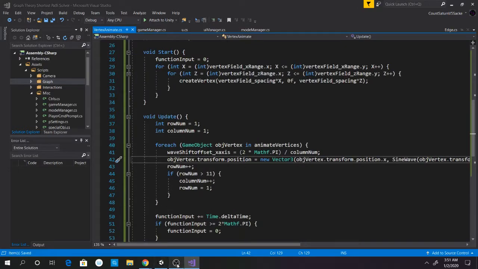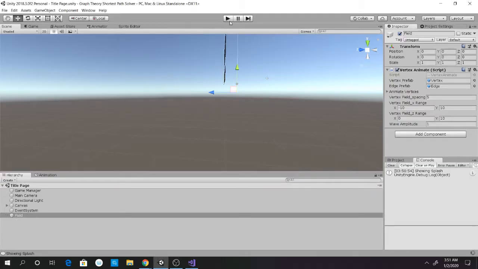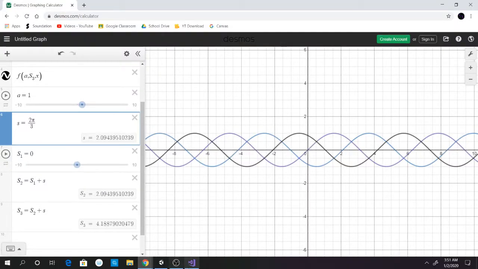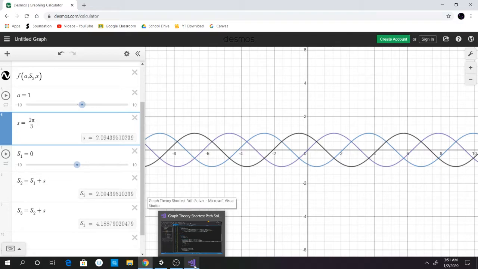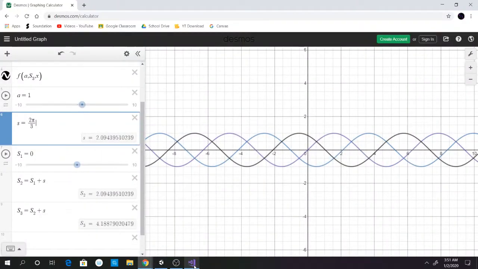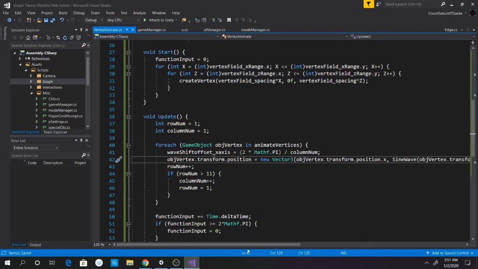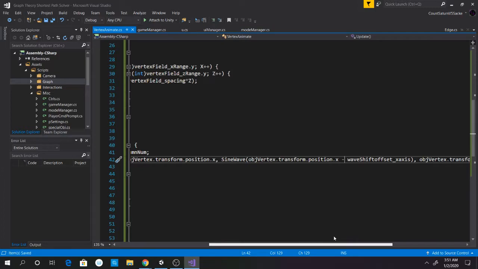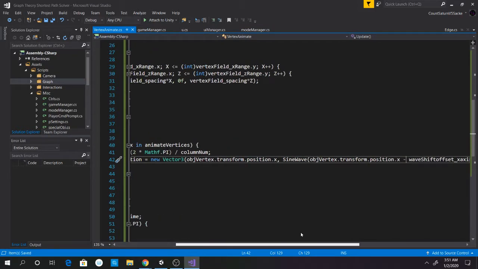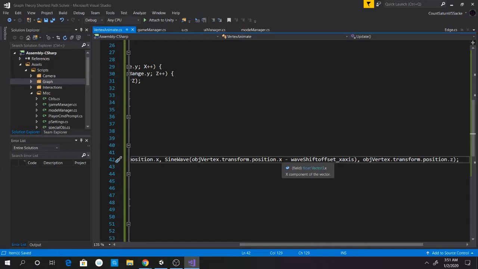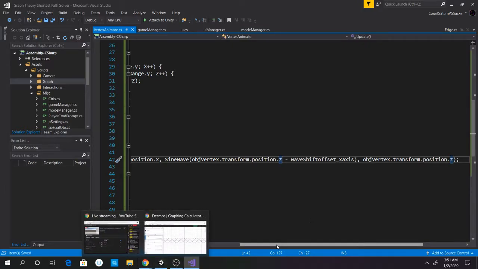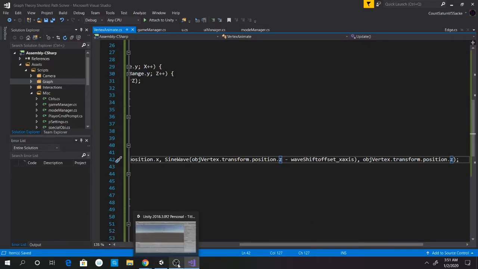Let's just do a minus. Let's just do that. Wait a minute. Hold on. My brain is exploding.